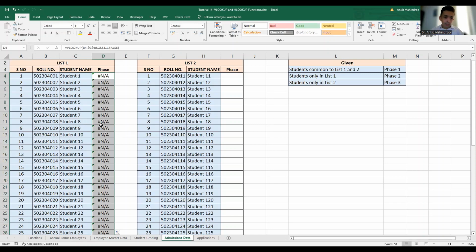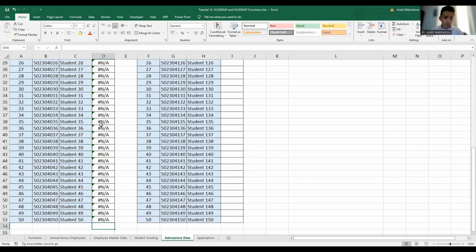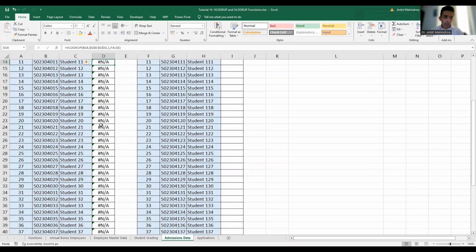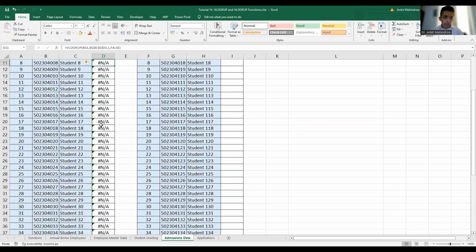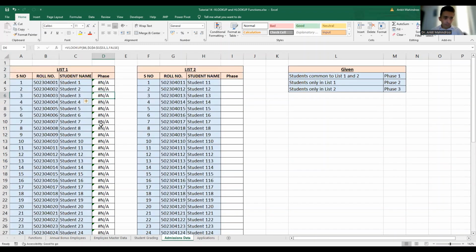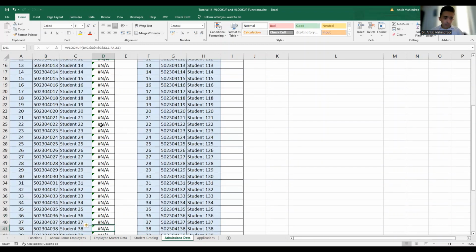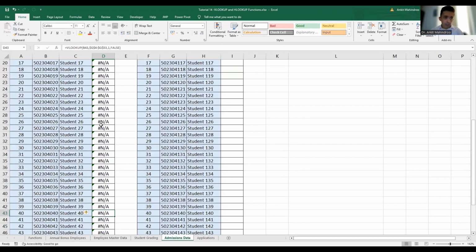If I drag this down, what we'll see as I go down this list is that all these values are not present in the other column, that is the G column.